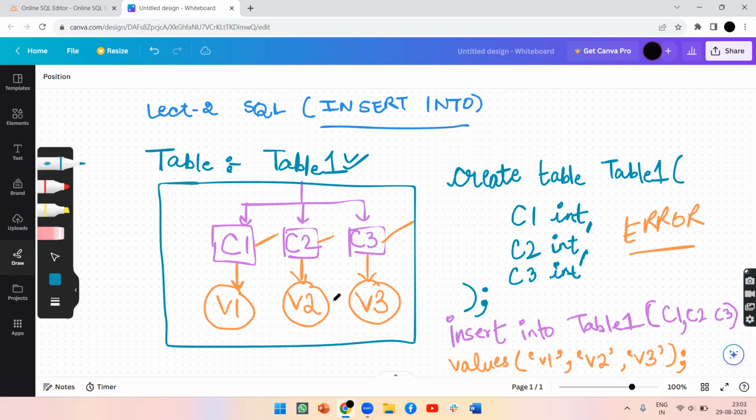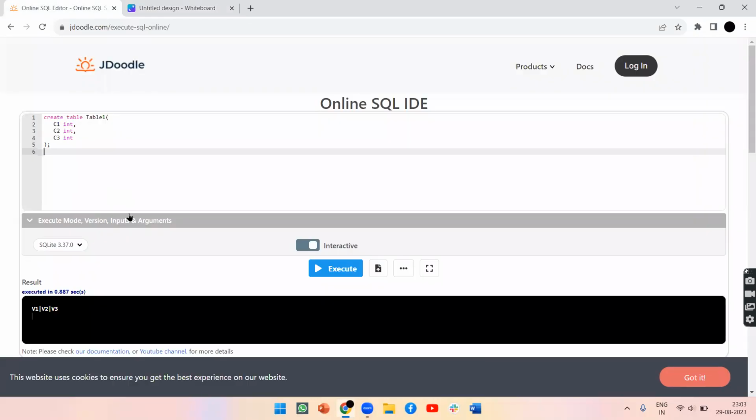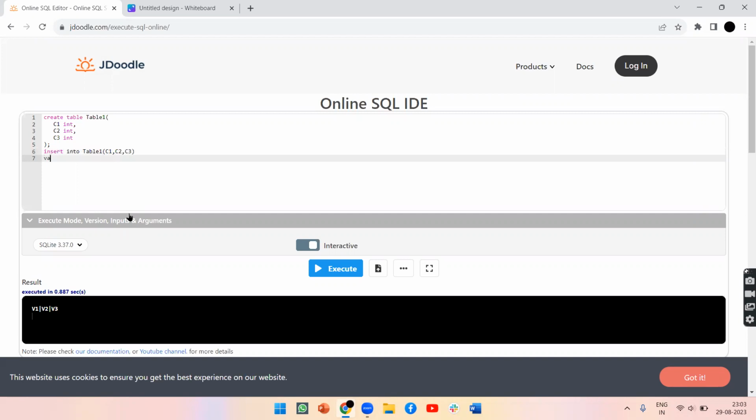And now I am going to insert the values v1, v2 and v3. For that, I will use INSERT INTO, the table name is table 1, and you can specify the columns you want to insert in. Then you write VALUES, which should be in single quotes.